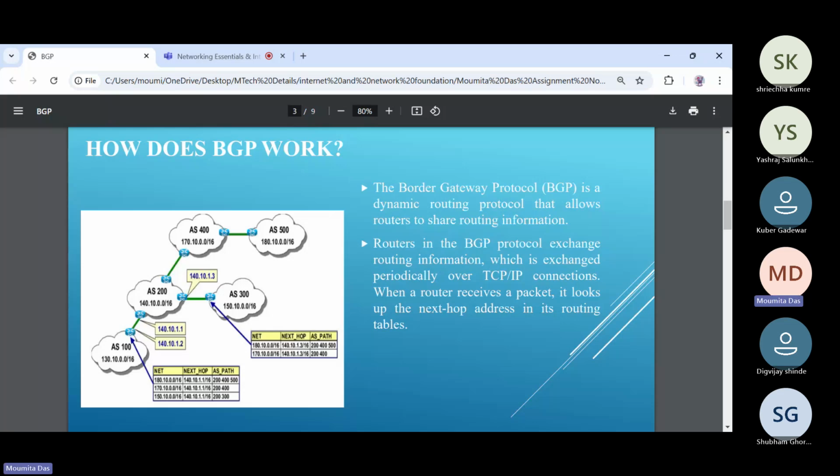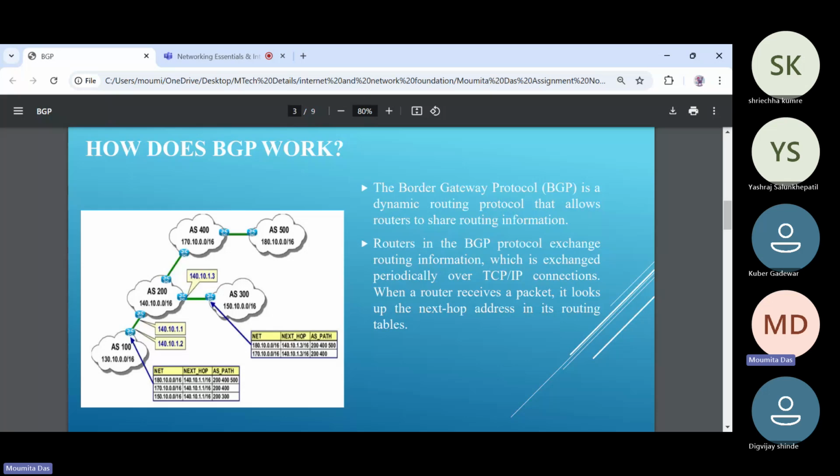In the Border Gate Protocol they share their routing information with each other. Routers in the BGP protocol exchange routing information, which is changed periodically over TCP/IP connections.